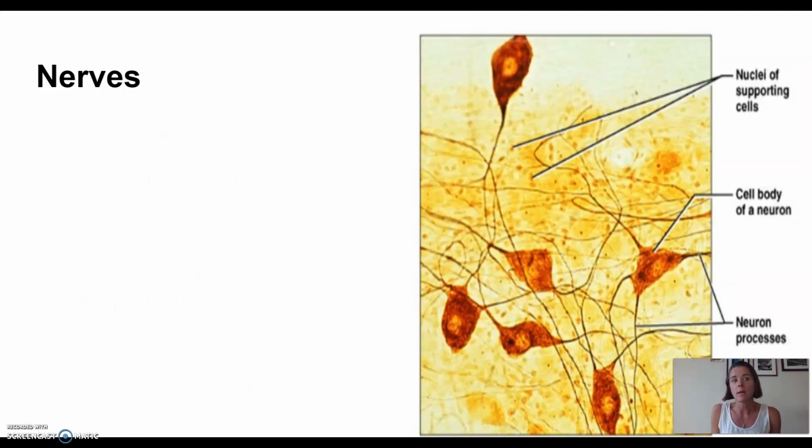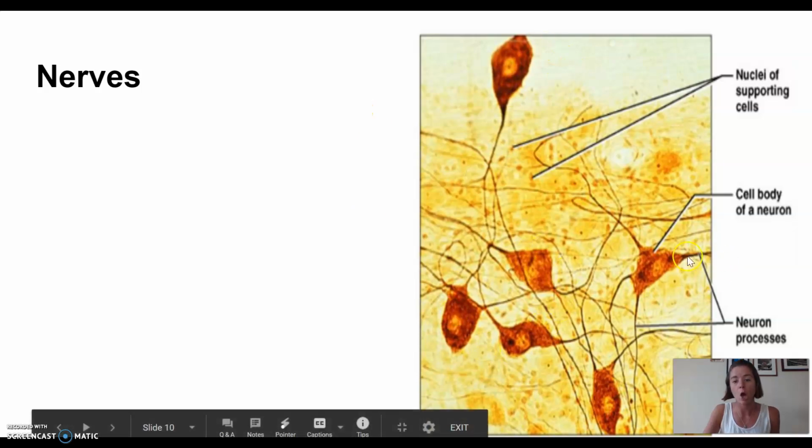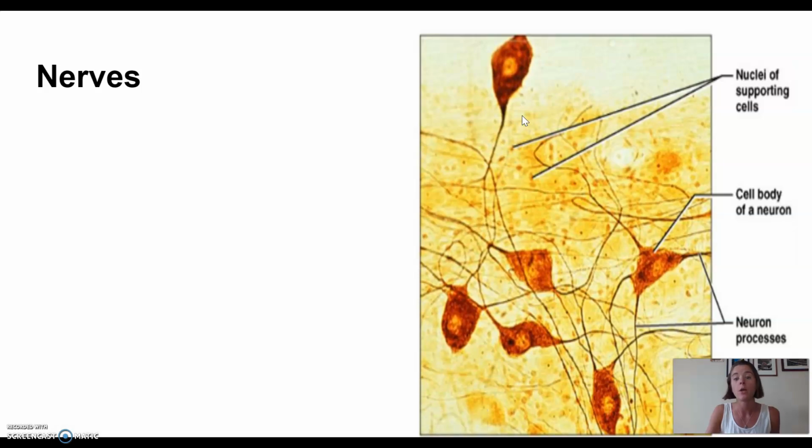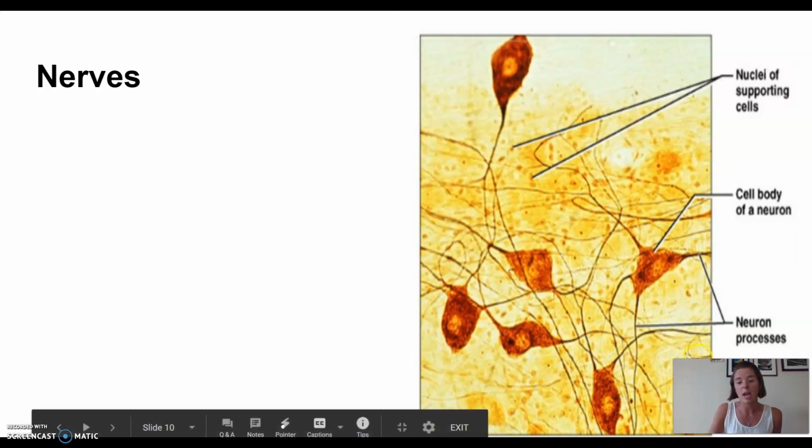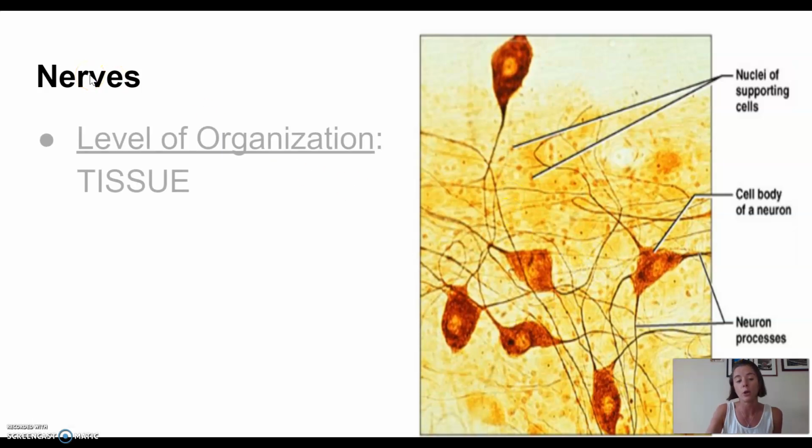In the nervous system, a word that we tend to use wrong is the word nerves. You can see over here in this picture to the right, all these red bundles. All these red bundles are pictures of individual nerves. Remember, pile enough cells together, you make a tissue. Pile enough of these red things together, with their end pieces kind of yellowy and the space in between, and we call that your nerves.